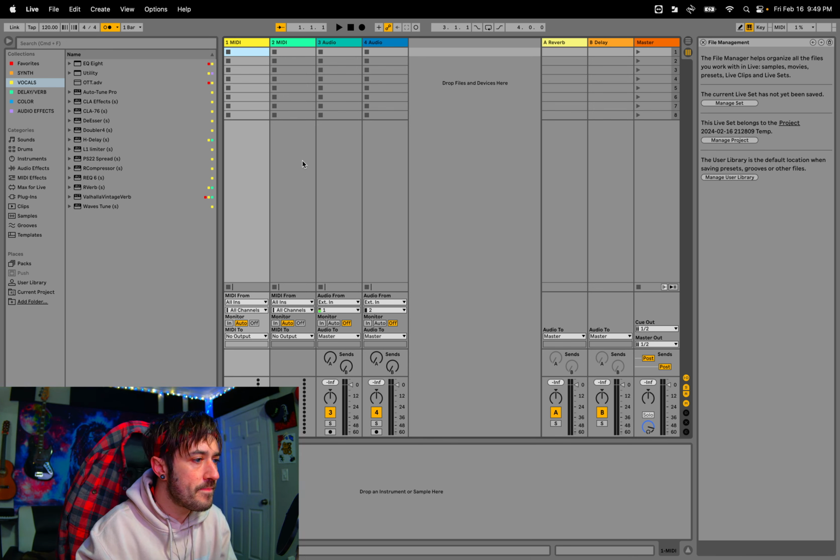So I'm going to go to my preferences. If you go to Live preferences, or maybe it'll say Live settings, up at the top left, here we've got this. First, I'm going to click on the Look Feel tab. Different people like different skins for Ableton. You can download your own cool skins. I think it's abletonthemes.co. I think that's the website. But a lot of them are a little crazy.